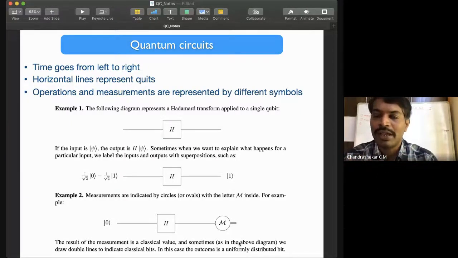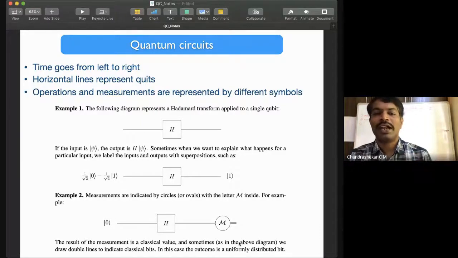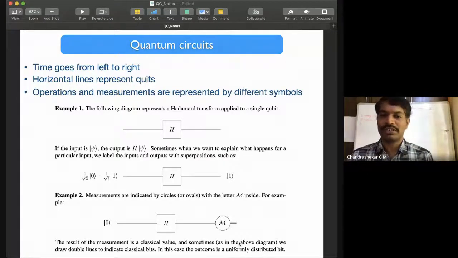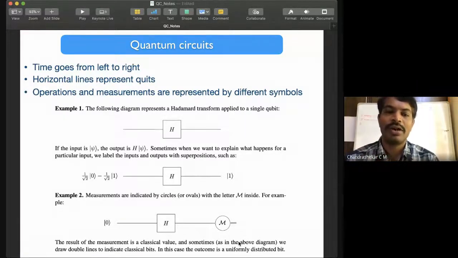Once you have converted your verbal question into some mathematical form, then you start looking at the basic gates required to define those mathematical operations. Sometimes you might have to do some approximations, because the operations you need may not be a quantum logic gate. After that you start converting them into a circuit so that your input state, processes, and output become visibly clear. So from defining the problem from a verbal side to a mathematical side, now we are moving into a circuit model where you convert them all into a simple graph structure, a visual structure.